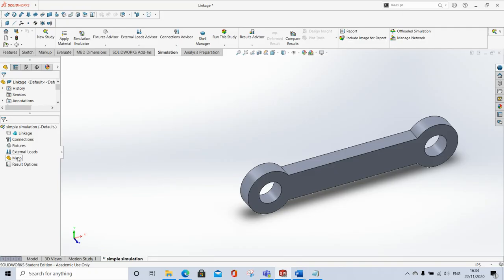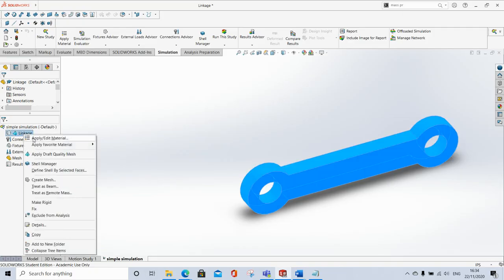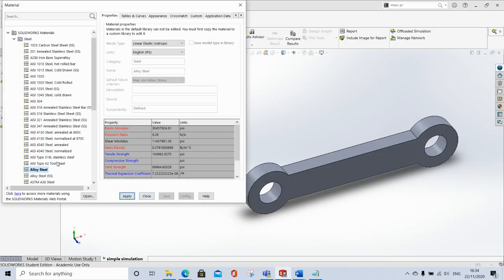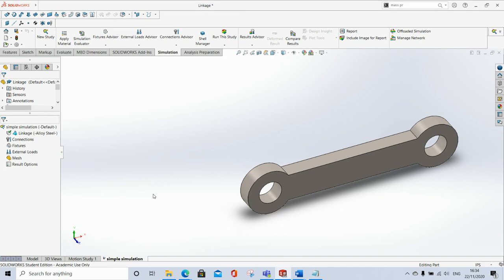Okay, so the first thing I want to do is set up my simulation. So I'm going to right click on linkage and I'm going to apply edit material. So I'm going to pick alloy steel. You can see that there's four things in red here, and they all need to have a value for you to be able to run a simulation. They do in this case. So I'm going to click apply and close. Okay. So connections, we don't have any, so we don't need to worry about that.